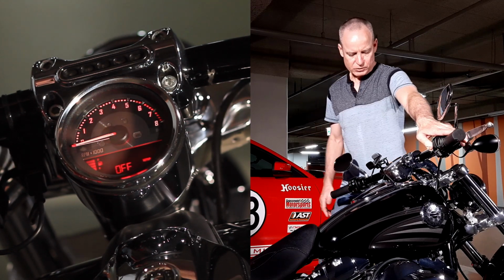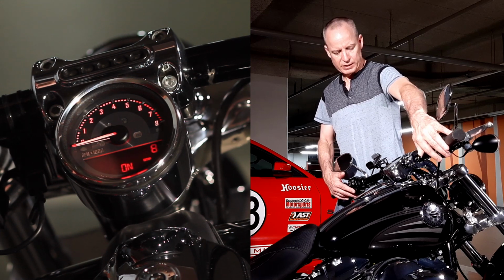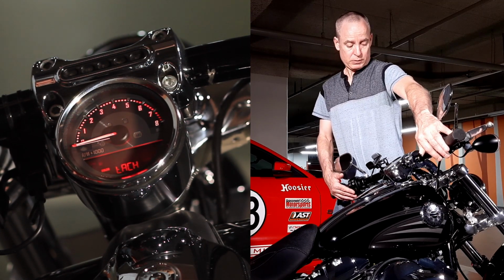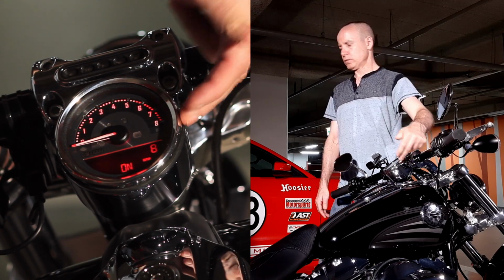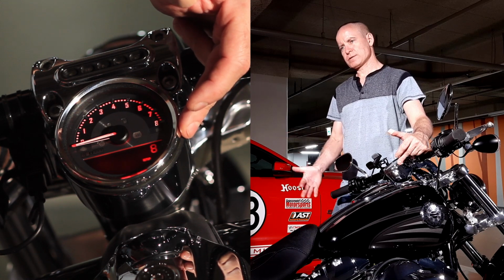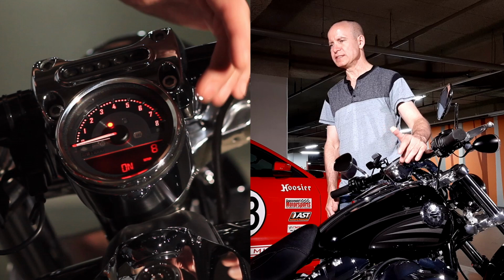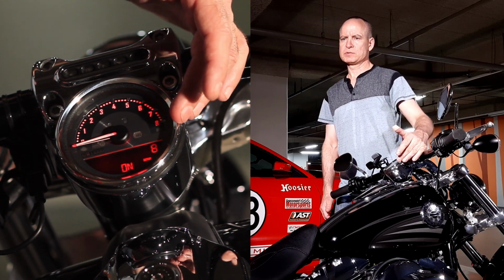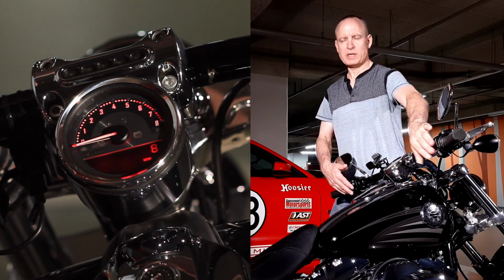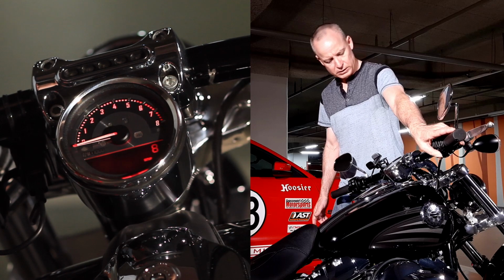All right, now let's take a look, we can toggle through either one of these, either side directional button. You can toggle one way or the other. So this 8 right here, it'll show up as 1, 2, 3, 4, 5, 6. It's showing as an 8 right now so that you can tell all the LCD bars on the digit are working. If you want to turn it off, again, hold the directionals down until it says off, and it'll be off for you. I'm going to leave that one on.